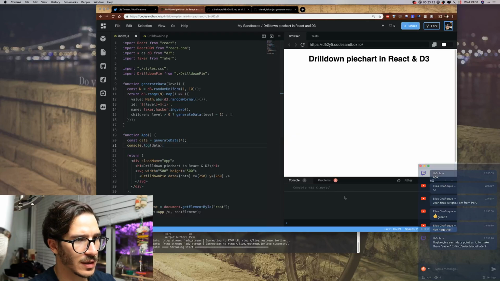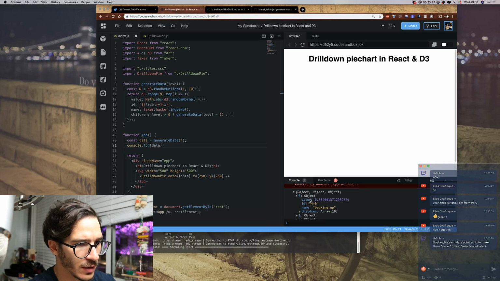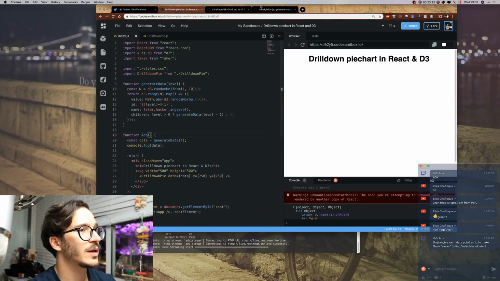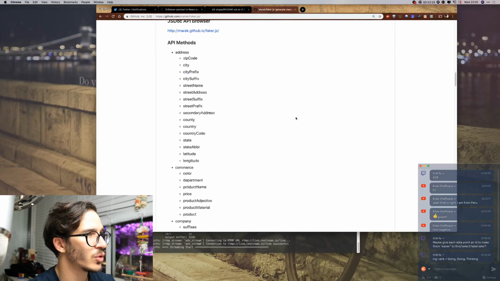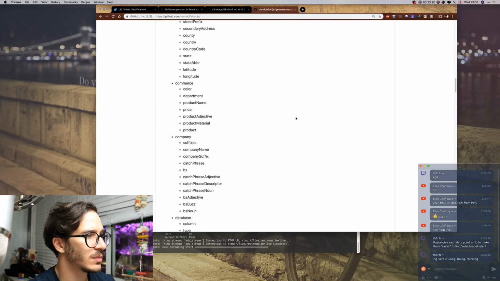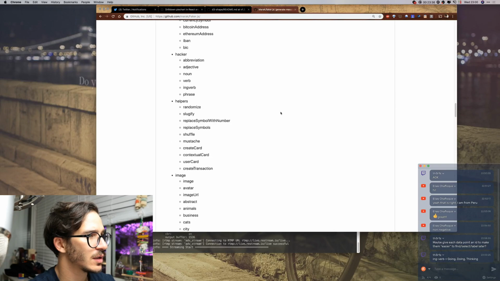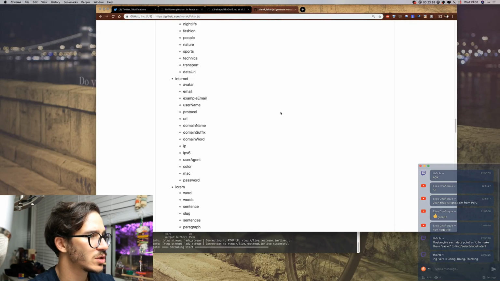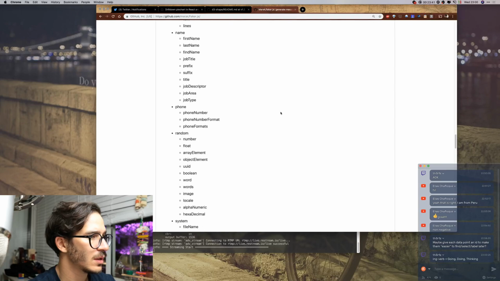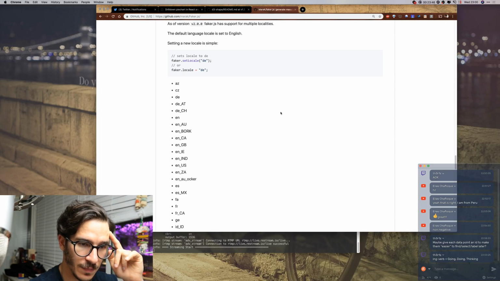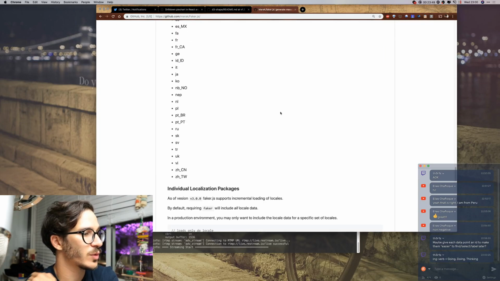So what is this data set going to look like? So each object now has an ID and a name. Backing up. Generation, cool. Backing up. Okay, they need to be unique, or they need to be more unique. So let's find something: database, collation, date, finance, hacker, helpers, image, internet, lorem, name, random. Okay, thank you, Duriz. I did not know that's what ing verbs were.